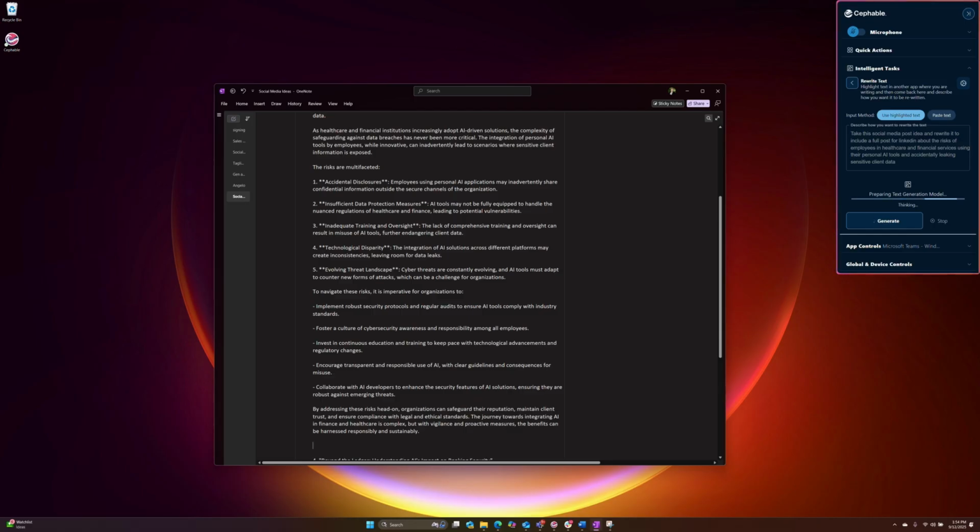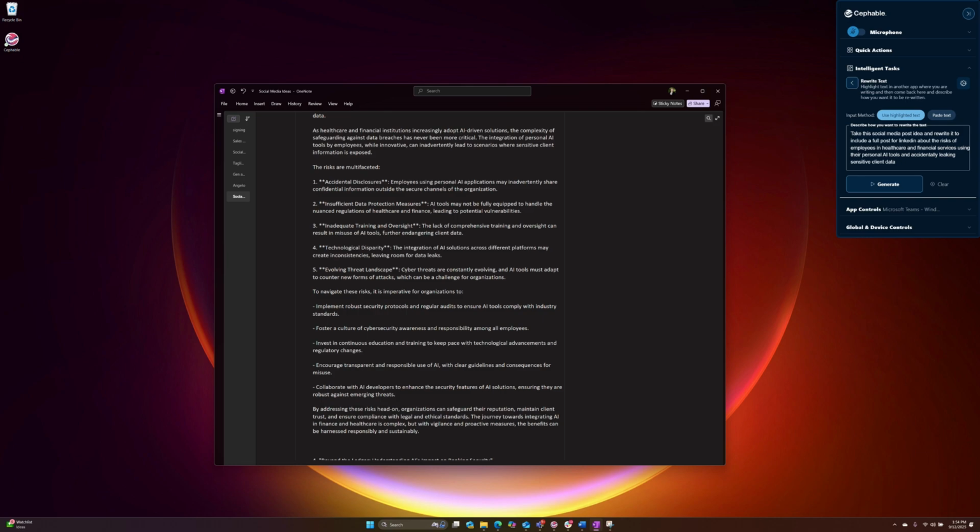And just like that, I got a full post that I can go ahead and investigate the content on, go find some references to pull together, or just copy the entire thing out into things like LinkedIn and post away. So enjoy using Cephable's secure and on-device AI models and tasks in order to do things like iterate on these different types of ideas. And not just for social media ideas and not just in OneNote, but anywhere you can otherwise type, 100% offline, use Cephable's AI to iterate and type for you and get your creativity out in some new ways.